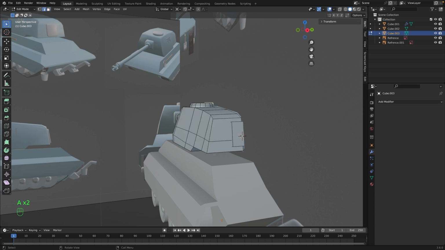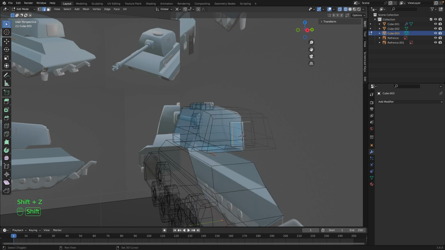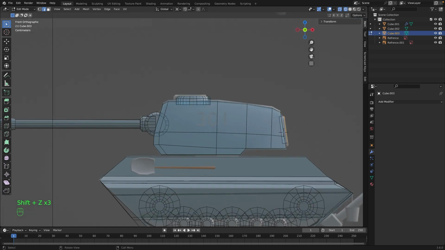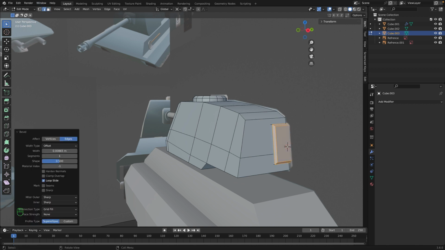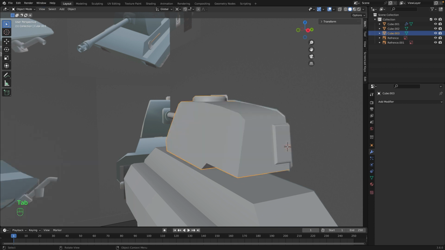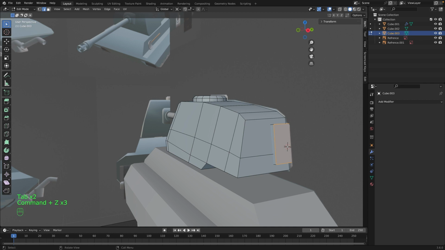If we now select all of these edges, not loop cuts, sorry, all of these edges. So if we choose a face and select, and then go to edge, now we can bevel it, and we can go segments. Whoops.